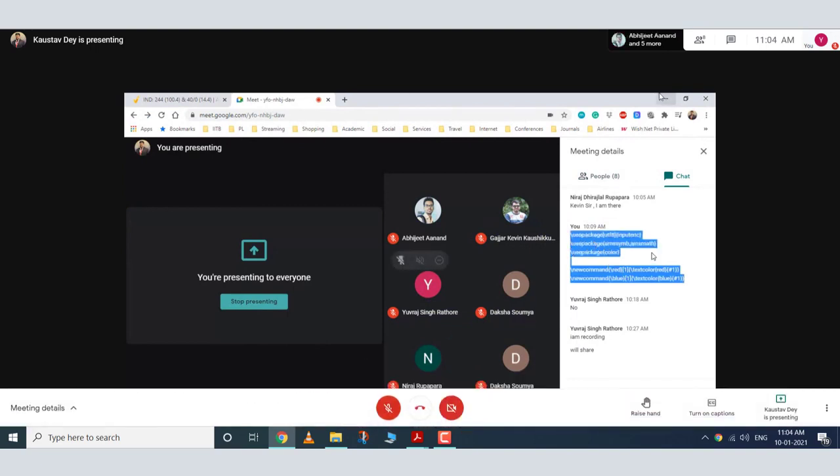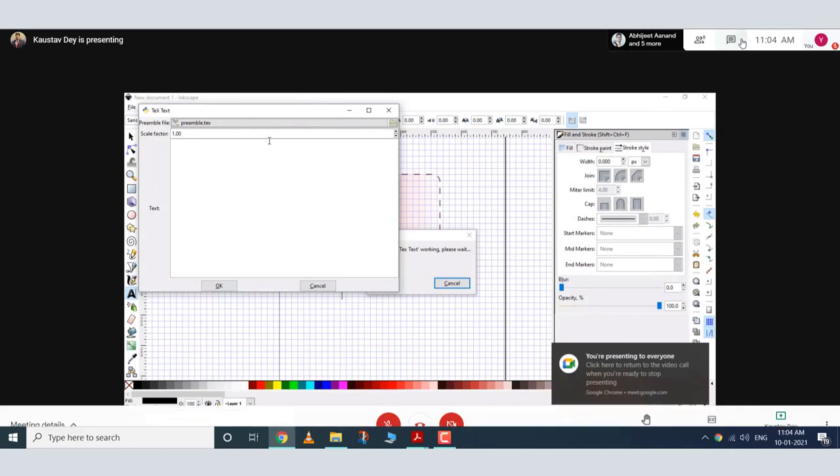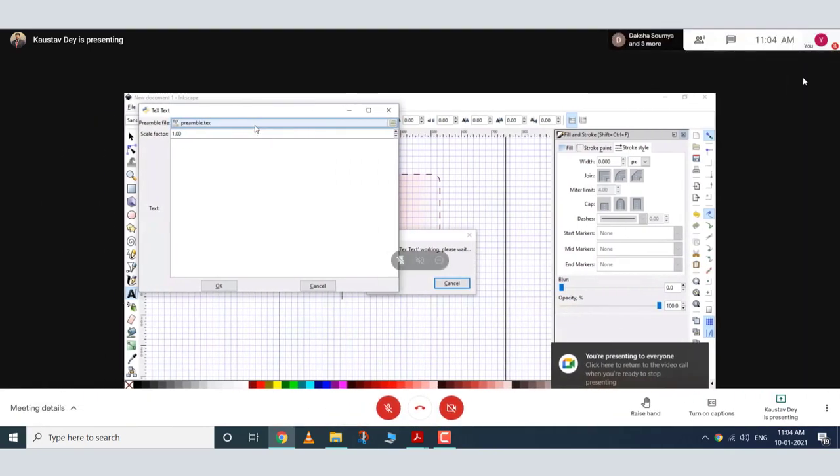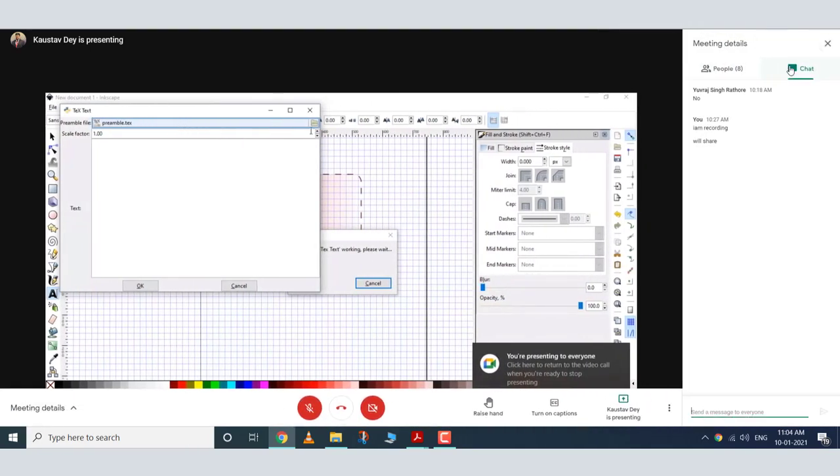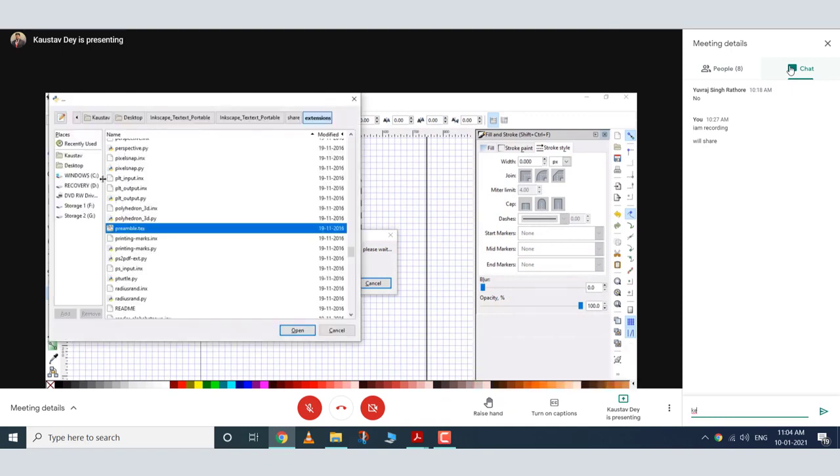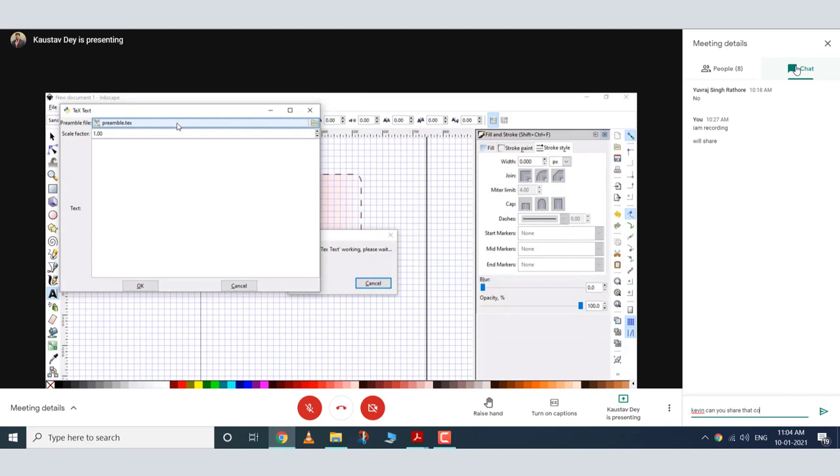This is what you need to save as a text file, and that is the file which you need to select as the preamble file. Wherever you keep it, you just open the file explorer and locate that file, and that will be it. It gives you basically the packages that we most commonly need.